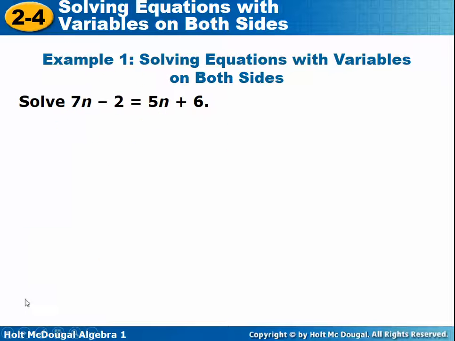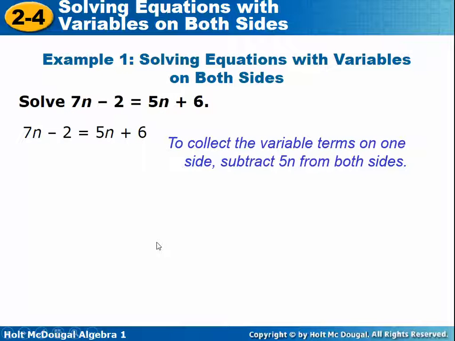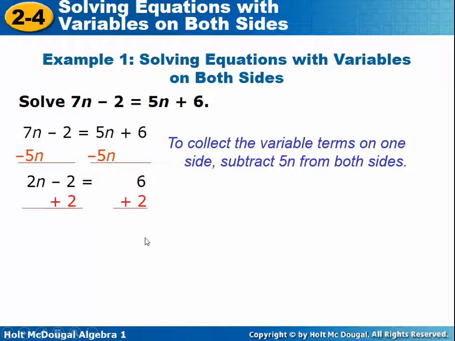Okay. The other method is to subtract 5n from both sides. Now this is what they were saying, hint, if you do it this way, we'll have a positive 2n over here, and a lot of people work with positive numbers better than negative numbers. So then 7n minus 5n is 2n minus 2, the equal sign comes down, 5n minus 5n is gone, and then we have the 6. And then we would continue solving the same way we have been.